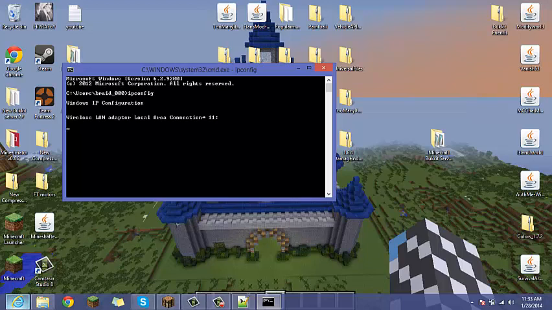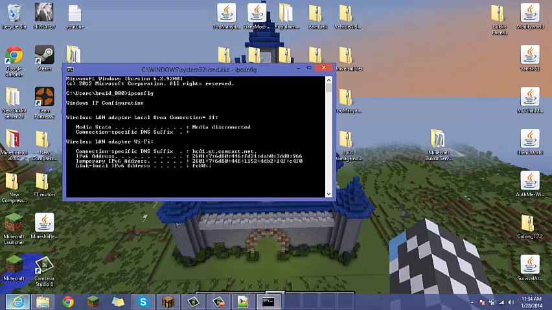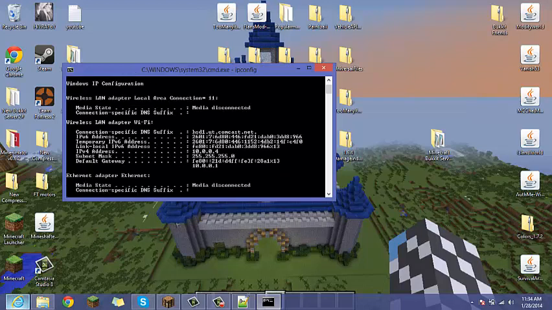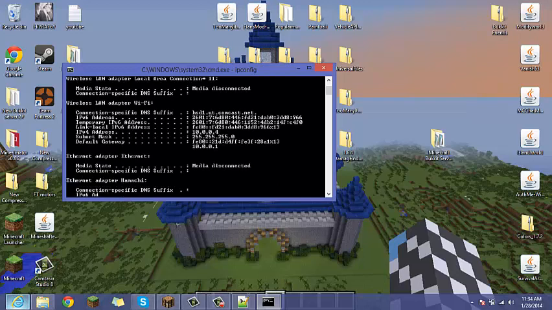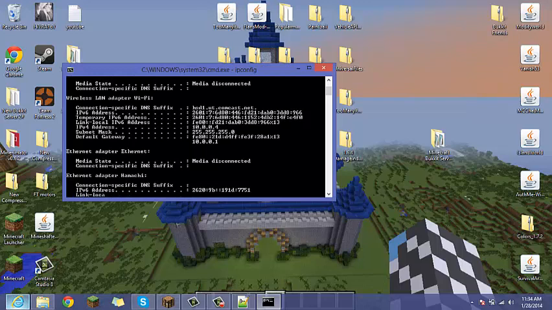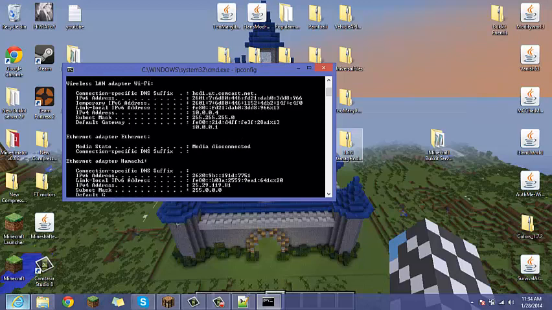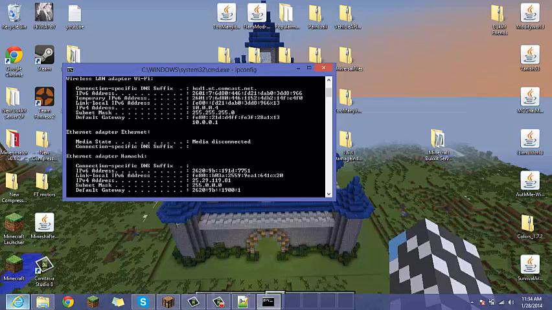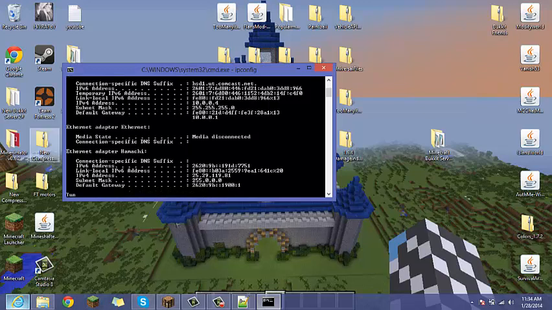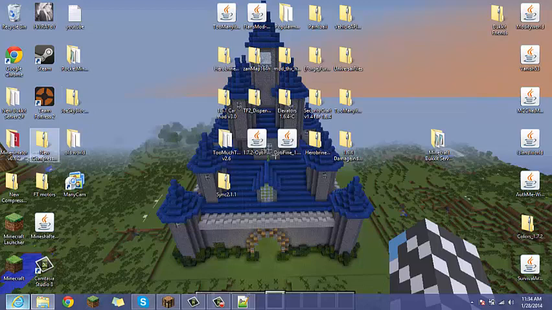My IP is the IPv4. This is my IP right here. Default gateway, you gotta type in your thing. Like others, but I have no idea what's mine. So, this is mine, 10.0.0.4. I'm gonna use this one today. I'm not gonna be using the Hamachi because I already have one for the Hamachi thing right here. And make sure to memorize your thing, put on paper, or just keep it over here or whatever. So I have it. This one's only for Hamachi.